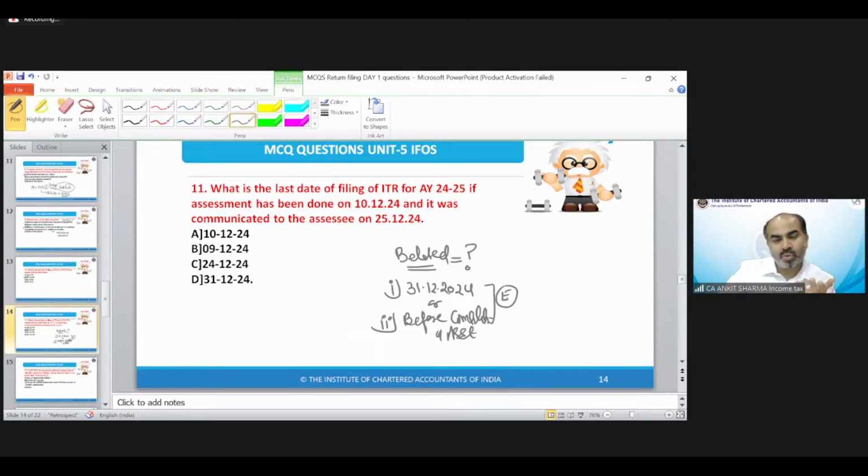So I have written down the provision over here. Now you have to give me the correct answer after looking at the provisions. So it is just like providing your book in your examination that this is the provision on the basis of which you have to find out the correct answer. So now what should be the correct answer? Do you need to revise your answers or are you still saying option C, A, B, D, whatever you have said earlier?